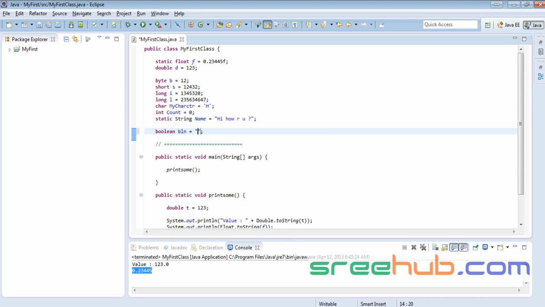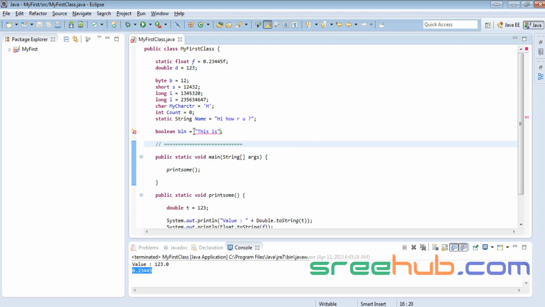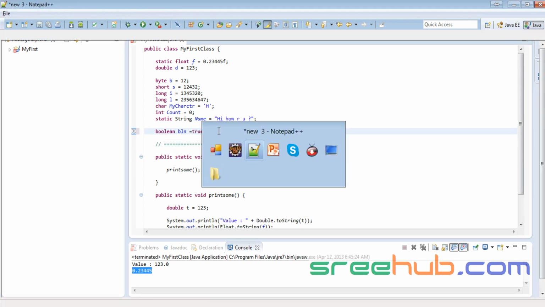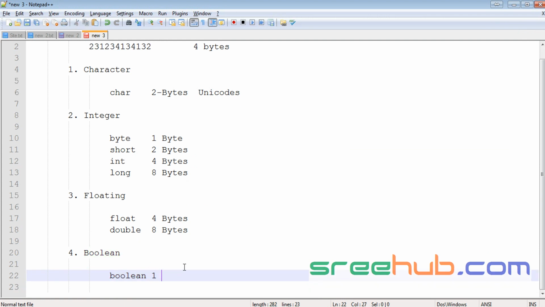Let me give some string here. Something like some word. Can you see? It won't allow anything else apart from Boolean values, which means you can give only true or false. Boolean is of 1 bit. This is not even a byte.